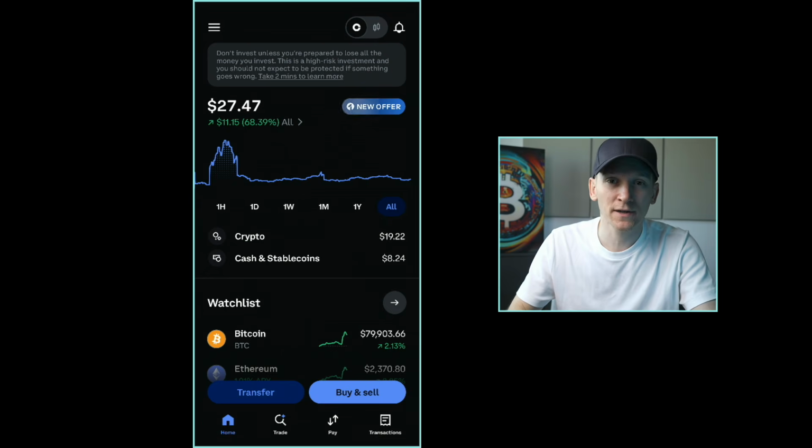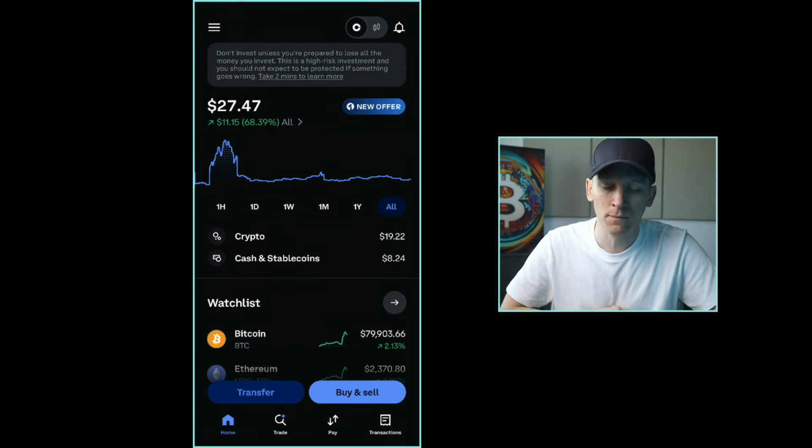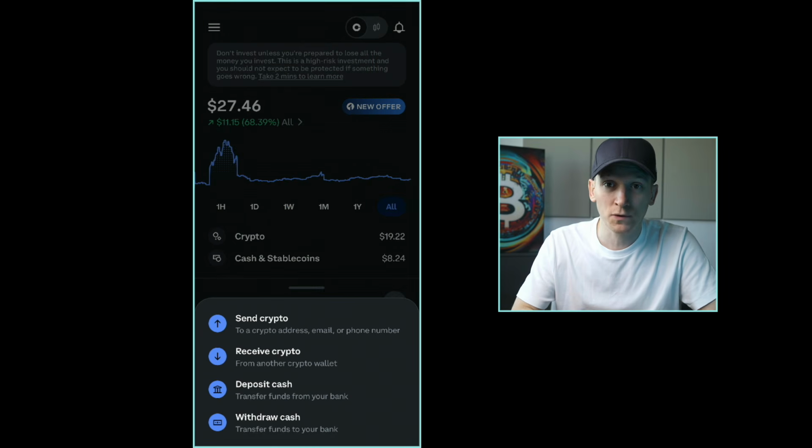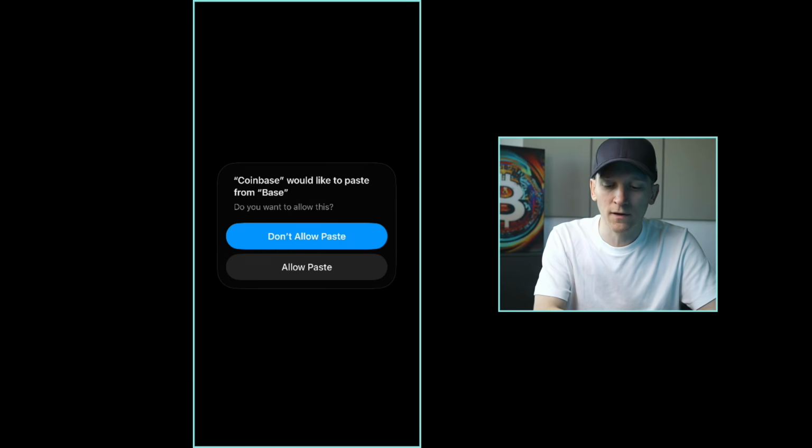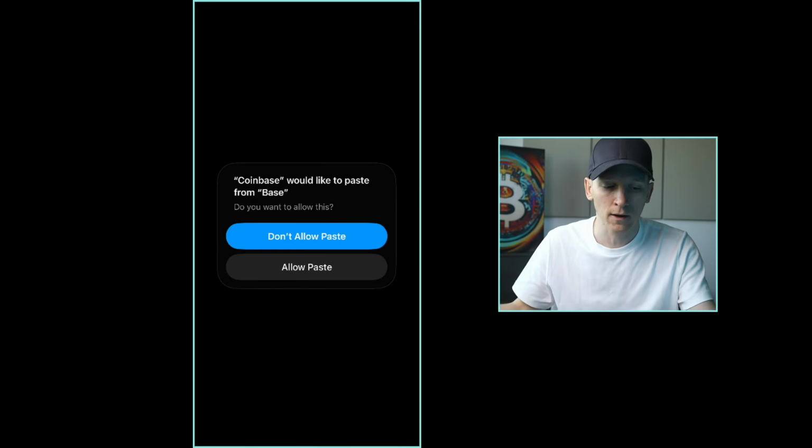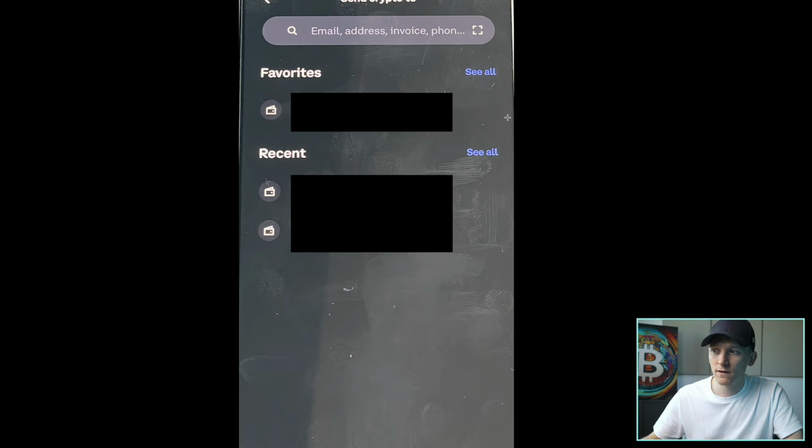Over in our Coinbase Exchange account, what we now want to do is send crypto out to the address that we've just copied. So down in the bottom left of your Coinbase account, you should see this transfer button. So press that. And then it says, what do you want to do? We're sending crypto. So what we're doing is sending crypto from Coinbase over a network into our Coinbase Wallet or Base App. It blocks out screenshots and screen recordings, so I've taken some photos with a potato camera so you can see.